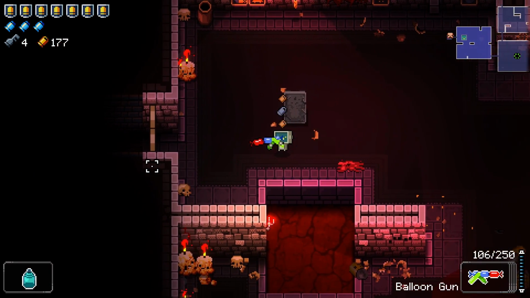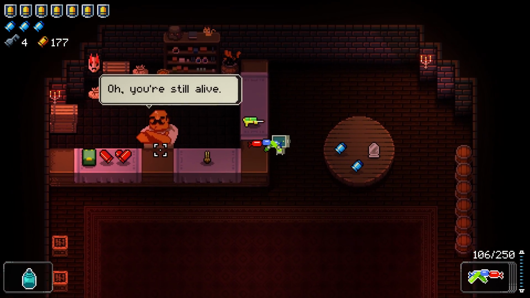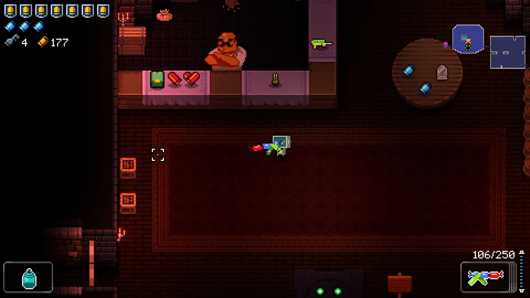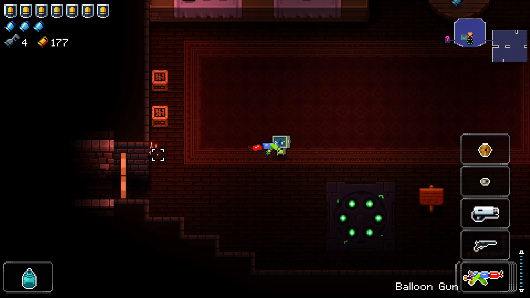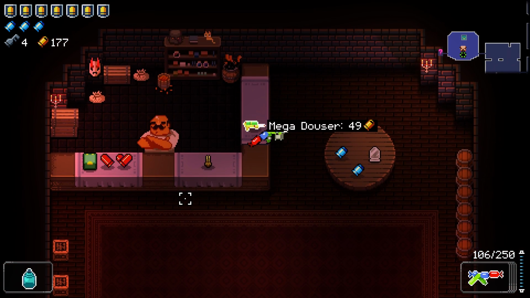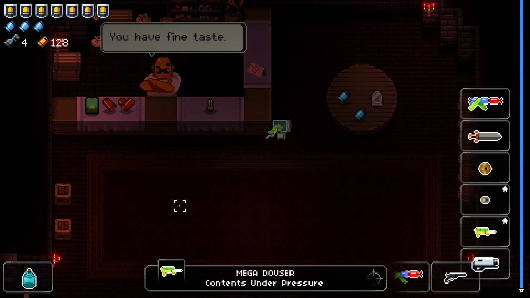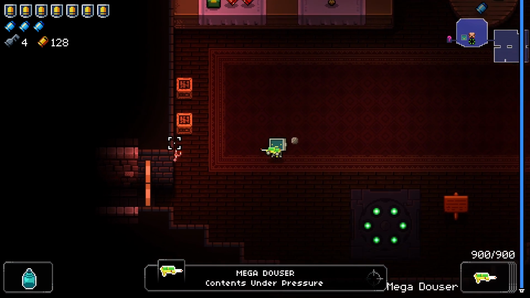Maybe there's a green level gun we can buy, or maybe we'll get something from Brother Albern or the secret room. Now, I'm looking at Mega Dowser and I'm looking at the sling and I'm thinking that those are very good weapons to have. In fact, I'm just gonna straight up buy the Mega Dowser. And I'm gonna use Mega Dowser Balloon Gun.